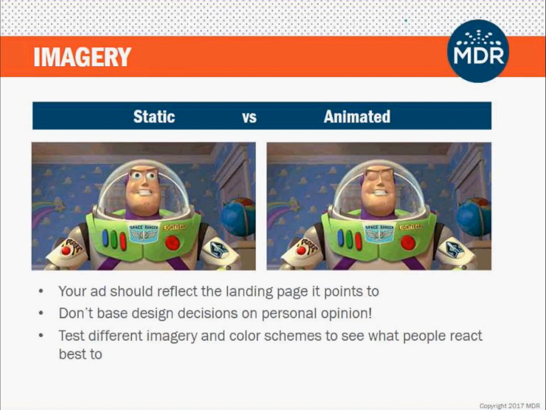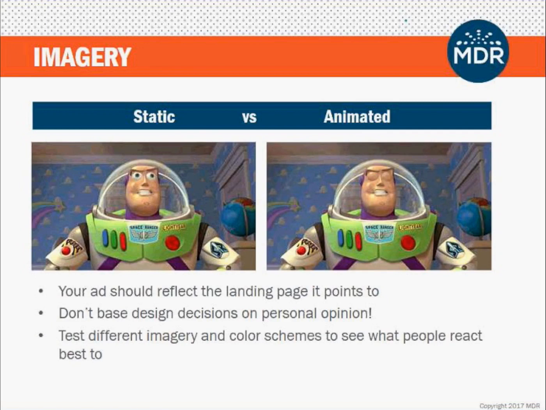One of the most important elements of a web ad is your imagery. You're in a competitive space when you're serving digital advertising, and you want to make sure that your image is compelling and drawing the eye. It should have high contrast. We want to see contrast in your imagery. But also, there are other elements to test.